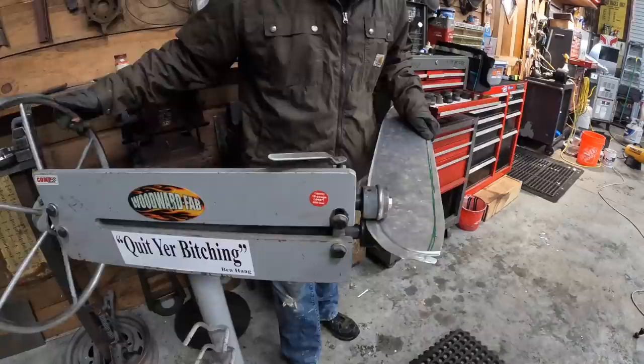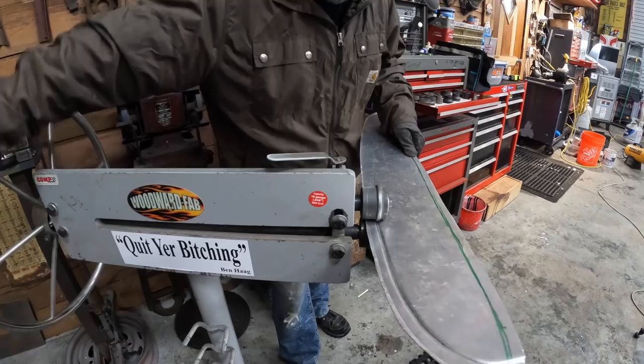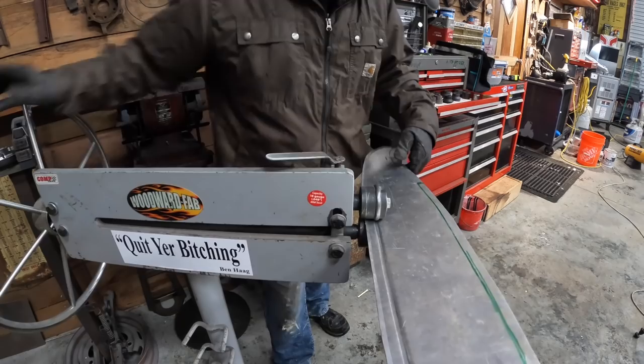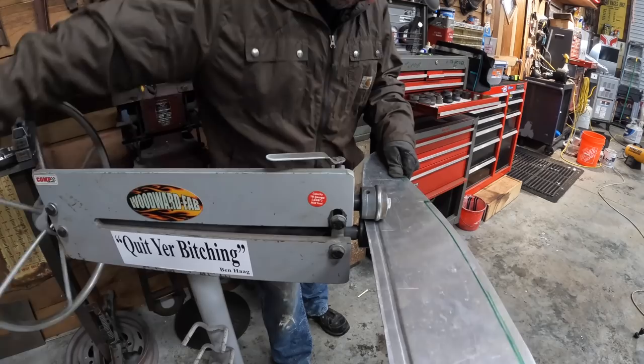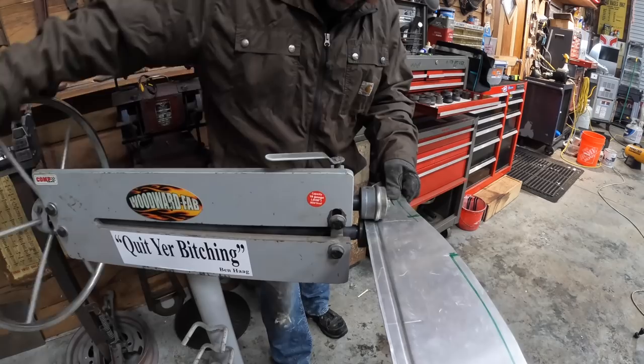Some parts of building a hot rod is just having fun. It's all about the experience, you know? And learning. You can't learn what not to do if you don't take chances and you do everything right the first time. I don't typically do things right the first time. And I'm okay with it. I want to make mistakes. I want to learn. I want people to tell me, hey, there's a better way to do that. And actually tell me how to do it.